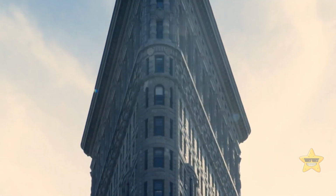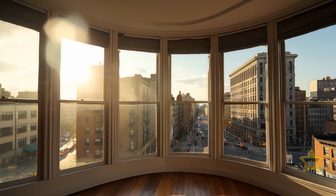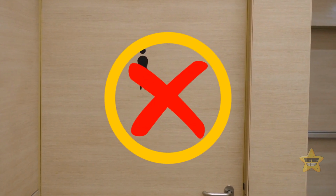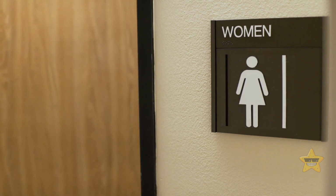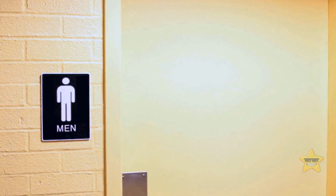The Flatiron building had a bunch of other issues. As you may imagine, furnishing this tight space was quite a challenge. Also, the tower didn't originally have any bathrooms for females. That's why lady tenants were at a disadvantage at first. But then the management added ladies' rooms and placed them on odd-number floors. Meanwhile, bathrooms for males were placed on even-numbered floors.